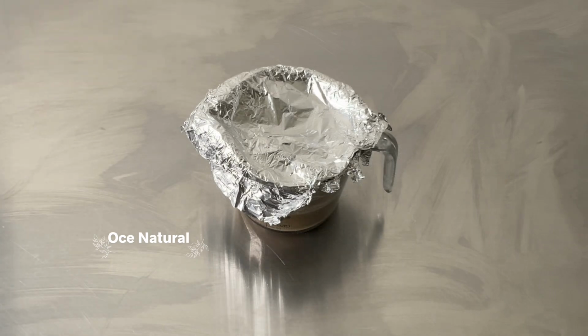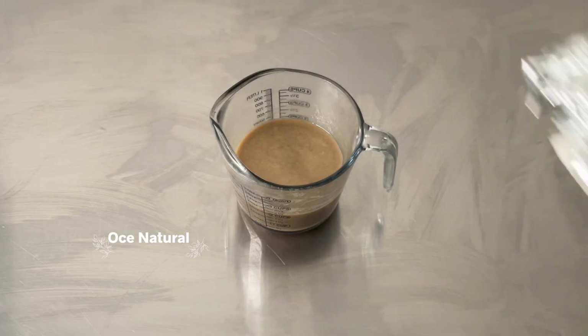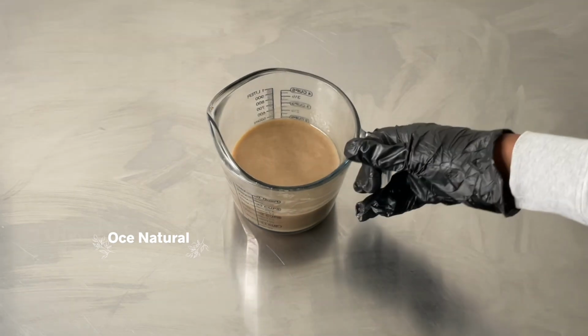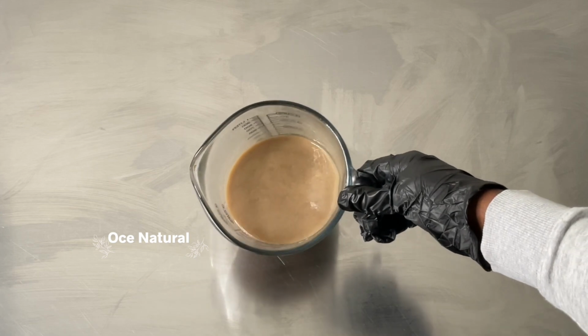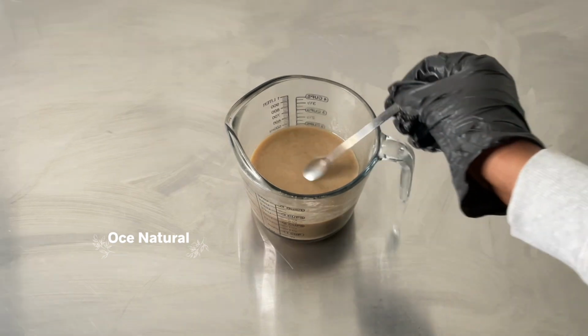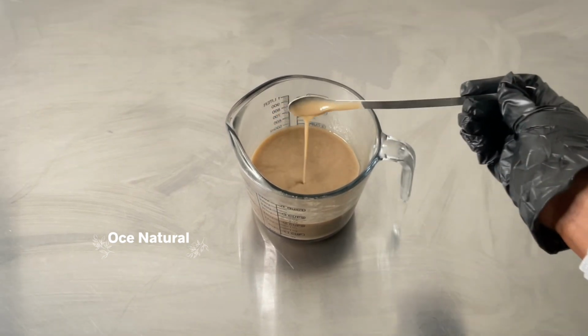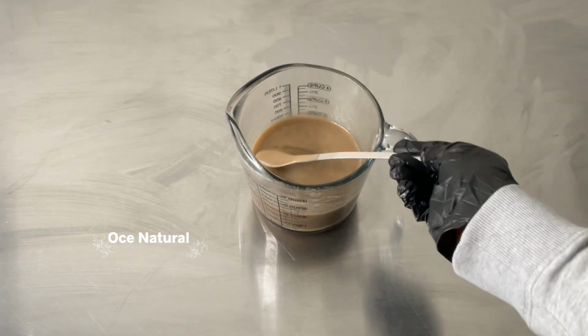The next day, this is what my African black soap wash was looking like. So the foam and lather has completely disappeared, it's all gone, and my mixture had thickened up slightly. It was much thicker than the previous day. So this is what the consistency, viscosity is looking like.